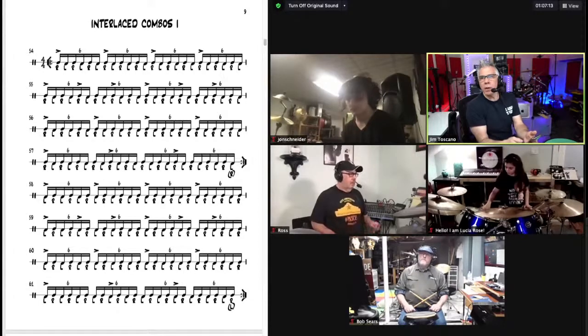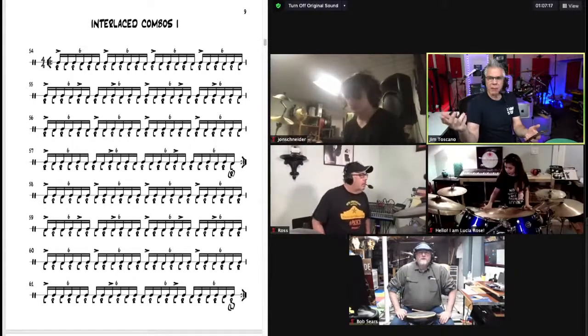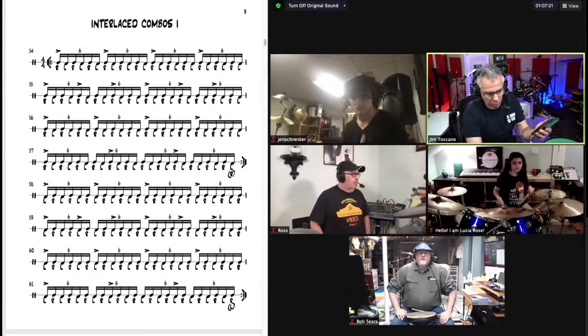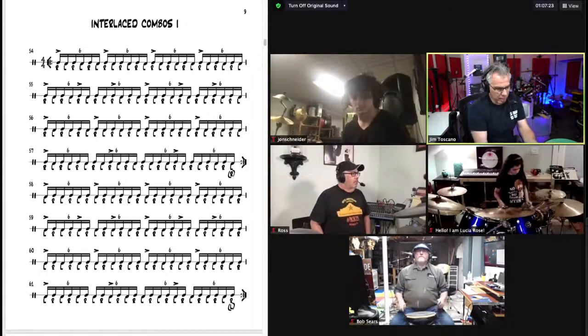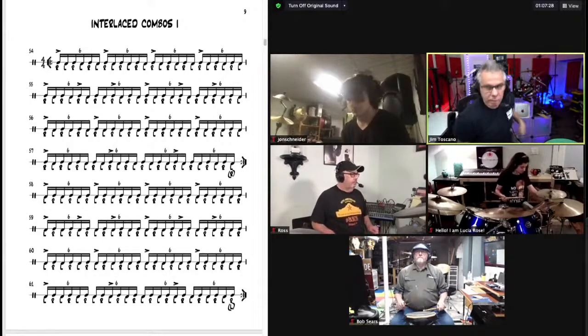And by the way, at the halfway point of the page, I just flip it over to the left side. But in the beginning, just learn it on the right side or the left side, whichever way you prefer. And then once you have it down in one direction, then work on it in the other direction.